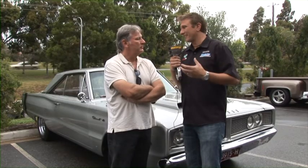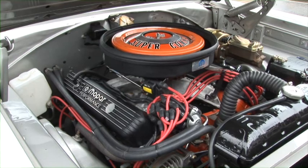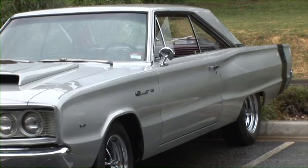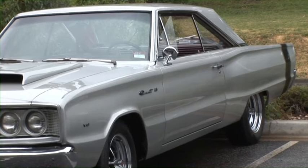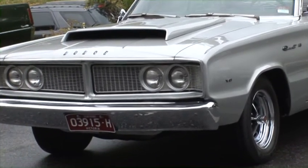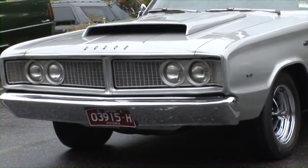So you've done the disc brake conversion. What other modifications have you done to the car since you've had it? Just a bit of tidying up, making it nicer to drive. The engine, I don't know what's inside there, I just played around with the carby a bit, changed it from an Edelbrock carby to a Holley. I like working on the Holleys, it's a bit easier. Different ignition system in it, and basically getting it nicer to drive, making it a better car to sit on the road.